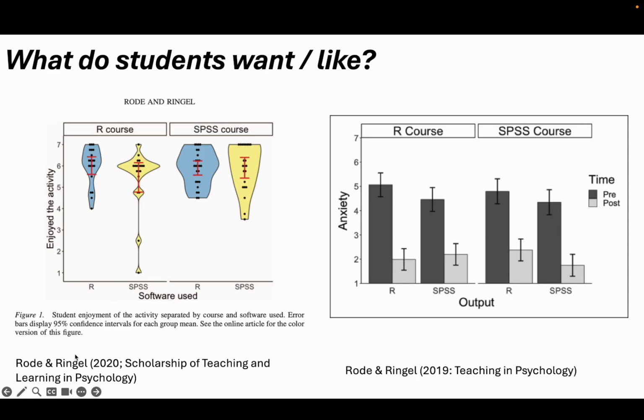Students who decided to enrol on the R course might have been given SPSS activities to conduct, and vice versa. And what they found was that students who enrolled on the R course and had R software used enjoyed the course, whereas students enrolled on the R course and had to do SPSS did not enjoy the course as much. They also found that there wasn't much difference in anxiety around the course materials, depending on whether they had the R course or the SPSS course and used the software and outputs from R or SPSS. So interestingly, despite them being completely different ways to analyse data, it doesn't seem to impact the students' statistics anxiety, which is important.